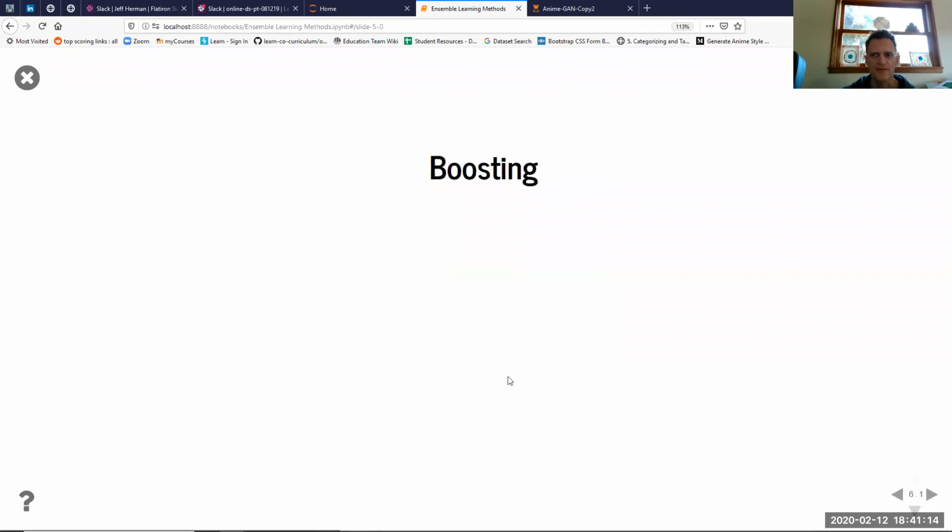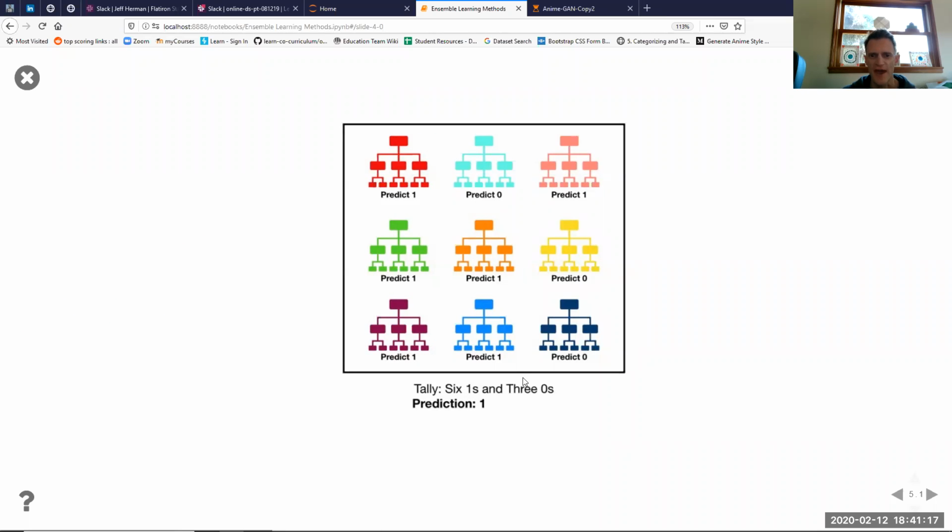What happens in a classification if you get equal? So say we had 8 models and 4 were 1 and 4 were 0. That's a good question. I'm not sure if there's a default way to break the tie. I'd have to look at sklearn, the library that has the random forest. They probably have a way to break it. Maybe they always have an odd number of them, perhaps. Yeah, that would probably be one way. They could also look at the accuracies of each of the models, and whichever group had the higher overall accuracy, maybe trust that one. Probably a couple different options.